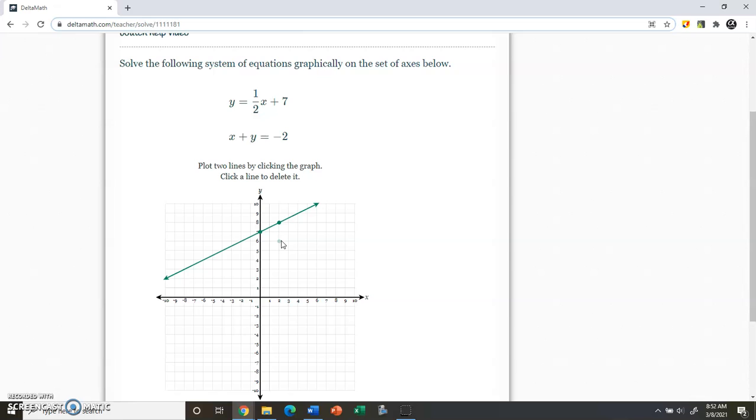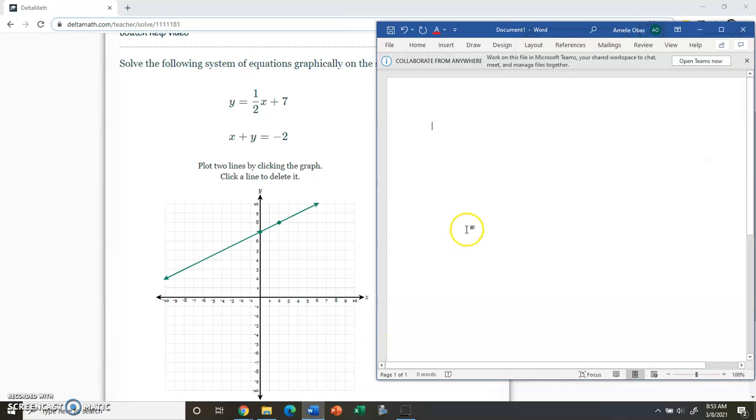All right, so done with that point. Now, the second one, don't assume that because of the way it's written, you can say, oh, okay, what number is in front of the x? What's the y-intercept? You look for the number that stands alone. You can't do that. You need to change it into the slope-intercept form. So I'm going to change that first. I'm going to rewrite it: x plus y equals negative 2.